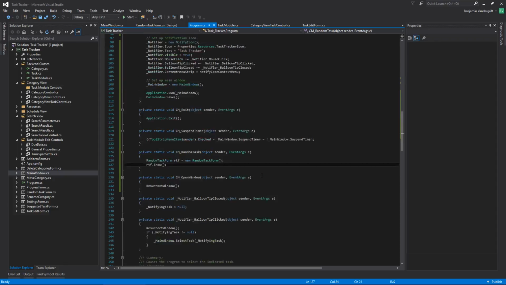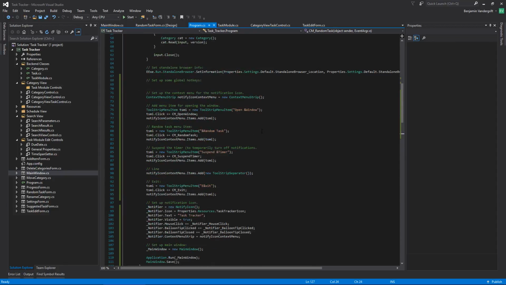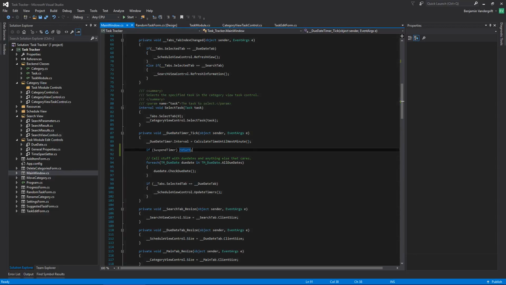Okay, so that concludes the context menu. So I'm done with that aspect for the moment. I wanted to go ahead and come over here, and I wanted to add a few things. Notably, during this, I kind of want to... Actually, there is one test that I want to do. But let's see.